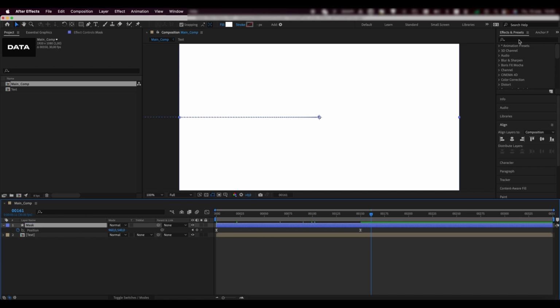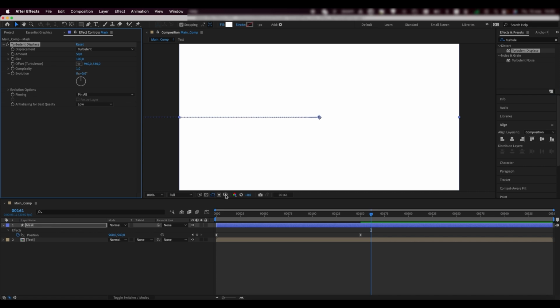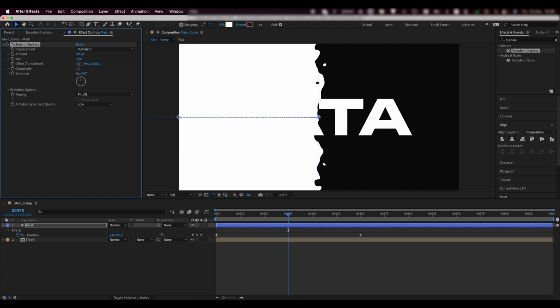Go to Effects and add a turbulent displace to the mask layer. Set the amount to 200, size to 20, and complexity to 10.